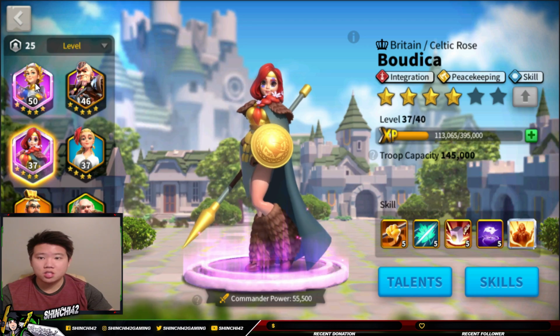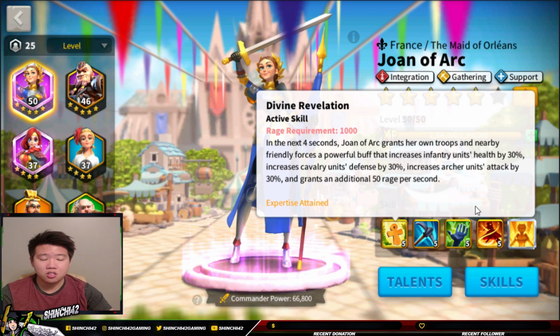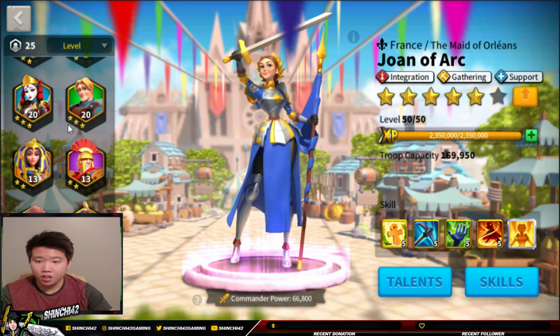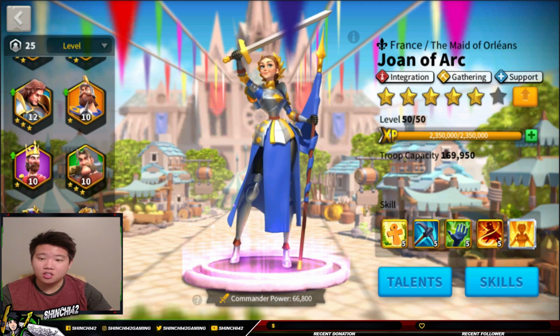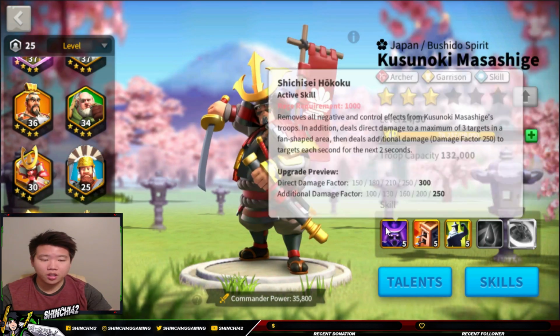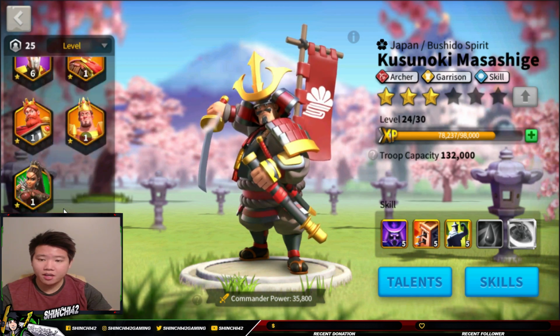You can also use Joan of Arc, because Joan of Arc is a good partner for leaders. She has a talent skill that's going to increase the buff of all the types of units, basically. So really use Joan of Arc. It's a good option. And here's the thing, guys, using a nuker commander is a good suggestion that I could give you guys. Zuntu would be a good one. Here's one more, like Kusunoki, when they have this additional damage factor.